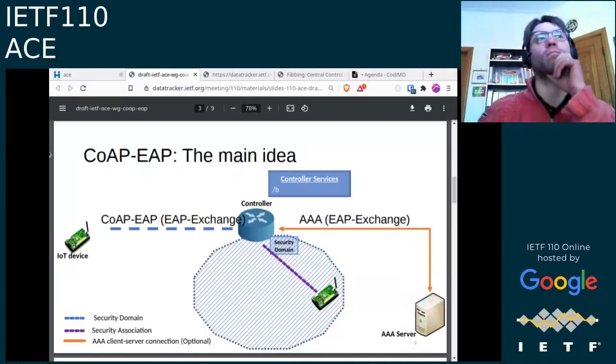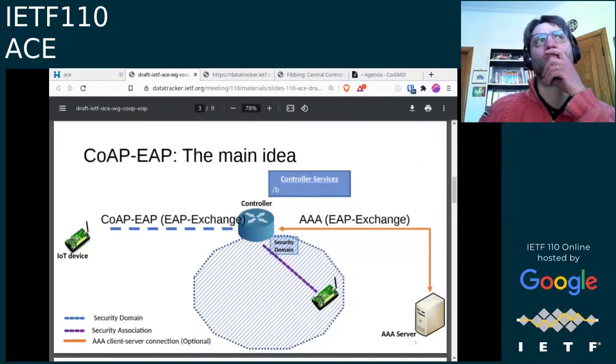We may need to have also different ways of providing authentication to these devices. So we can do that with EAP. And since EAP needs an EAP lower layer, we chose to look at CoAP to fulfill this role, and we saw it as a very good fit.